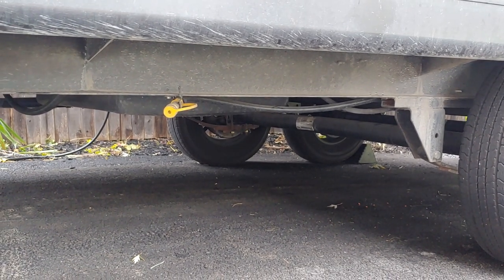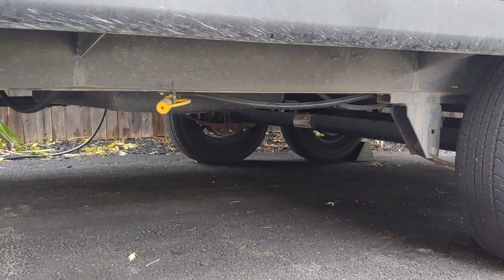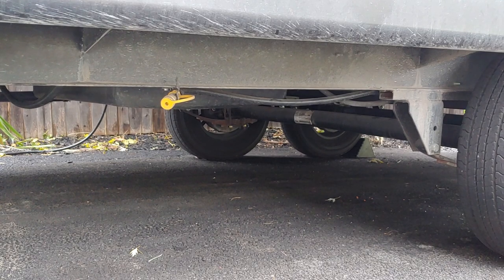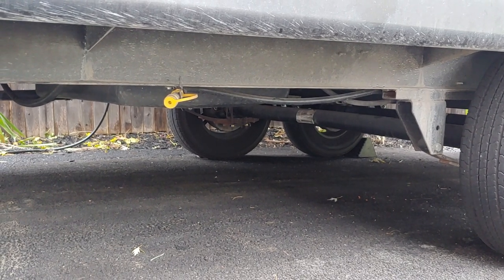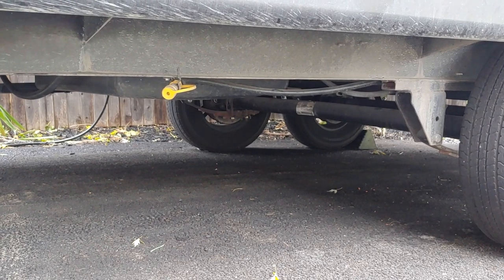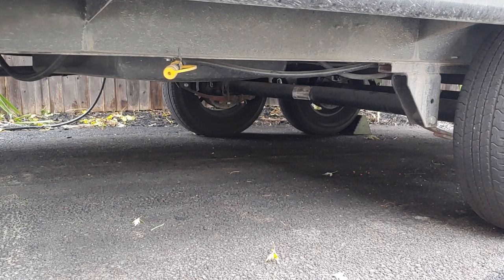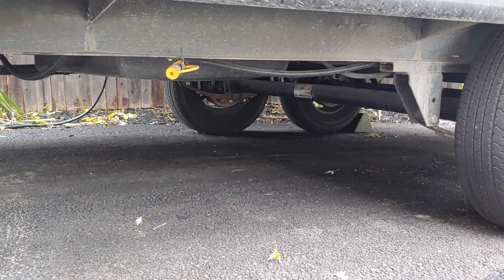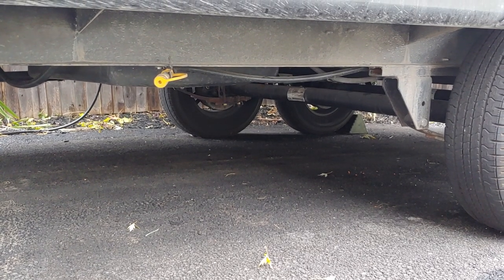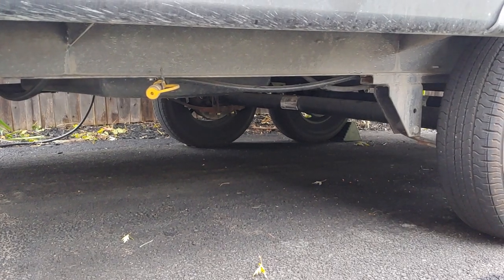For good measure, go online and get a propane leak detector — I found no leaks on the new fittings. I did smell propane up at the tanks and found a bad seal on the tank-to-regulator fitting, so I replaced that and we're all good. Remember — it sounds silly but make sure you turn off the valves on your tanks before you start, otherwise you'll have a rather smelly leak. Five minutes and about fifty bucks, and you don't have to worry about those green cans anymore.